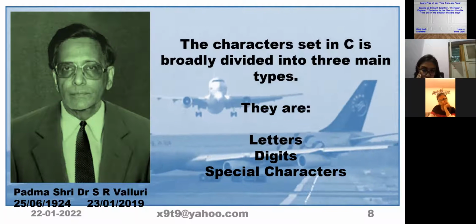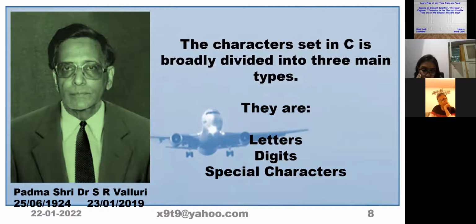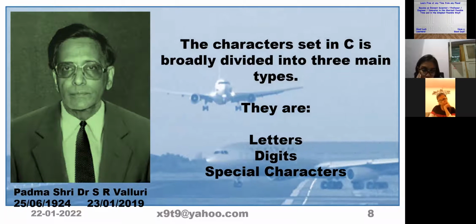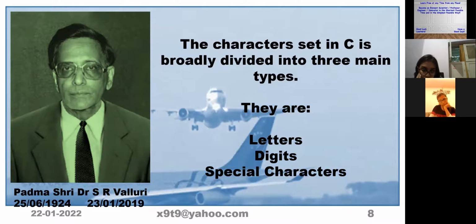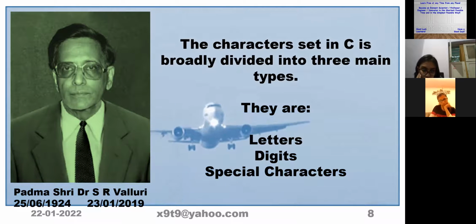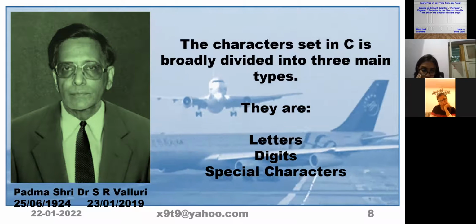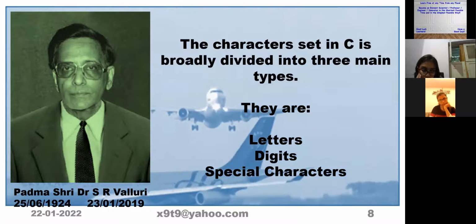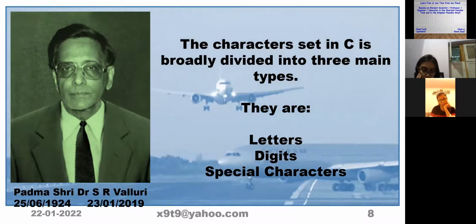Data refers to the singular form and also the plural form. That means if there are say 12 or 15 different pieces of information, it is also called data. If a single piece of information is there, that is also called data. So in singular or plural form, we use the word data, and it means information.